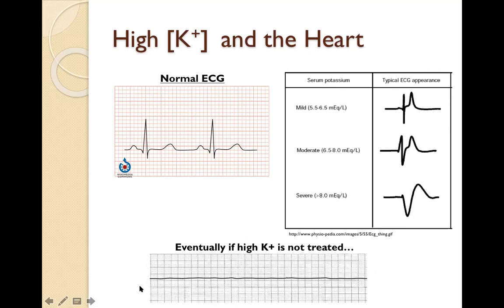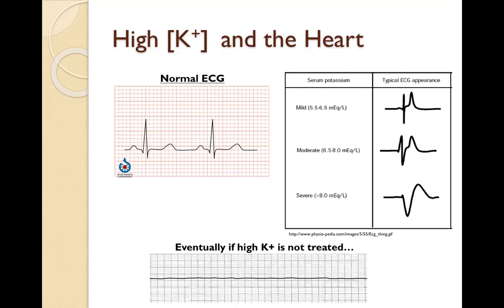And so it's very important to recognize when a person is on medications that can disrupt their potassium balance. The aldosterone receptor blockers are one of those examples of medications that can do that. So we always want to make sure that we monitor people's potassium levels if they're on those types of medications.